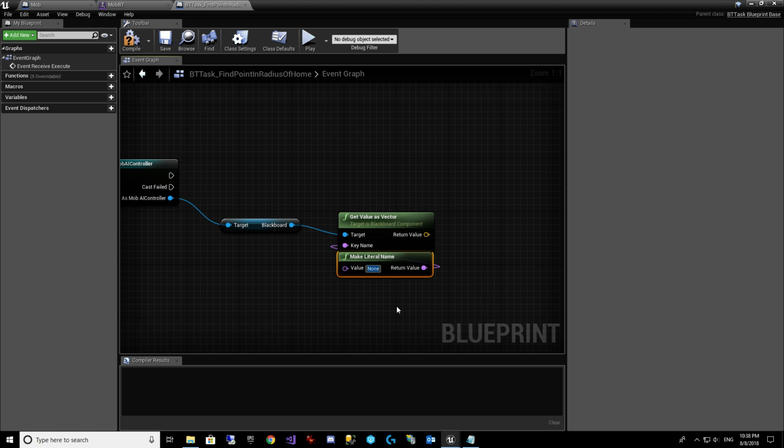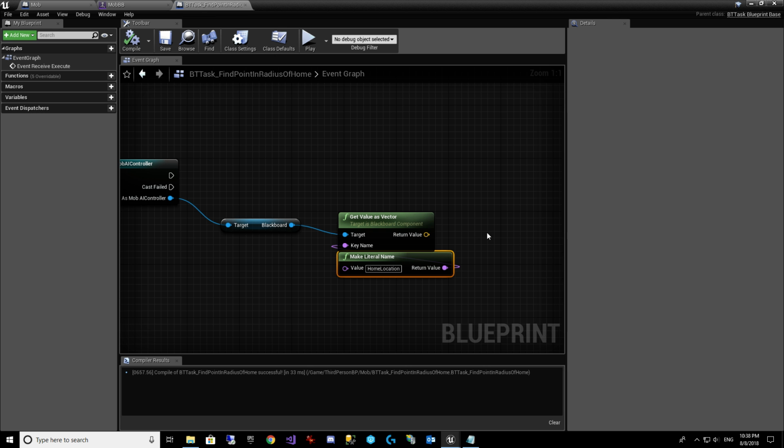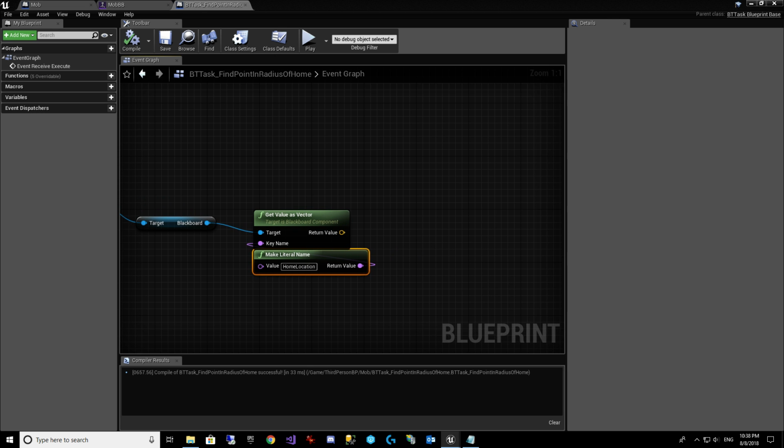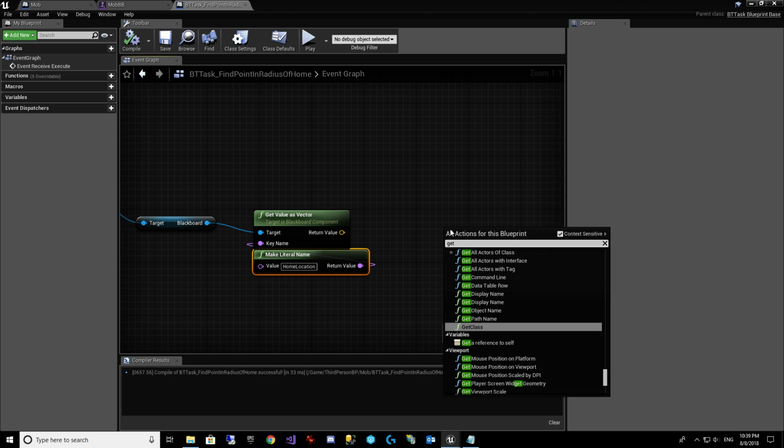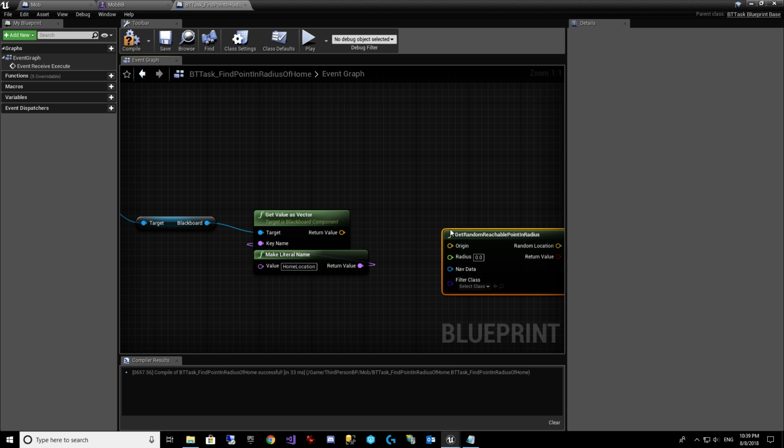And remember that the one we want to grab is home location. We'll jump back over here just to make sure that's what we called it. Typos and minor issues are things that stop stuff from working. Get random reachable point in radius.